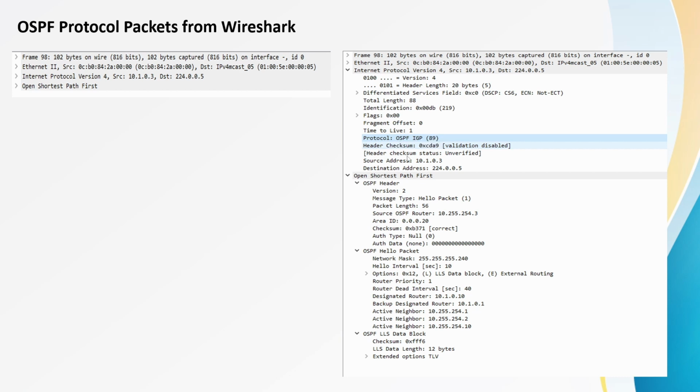That means the next layer protocol is OSPF. Now take a look at the OSPF, Open Shortest Path First. You see the OSPF header here. After the OSPF header is the OSPF payload. In this OSPF payload, the packet type is hello. You can see the OSPF hello packet header here.